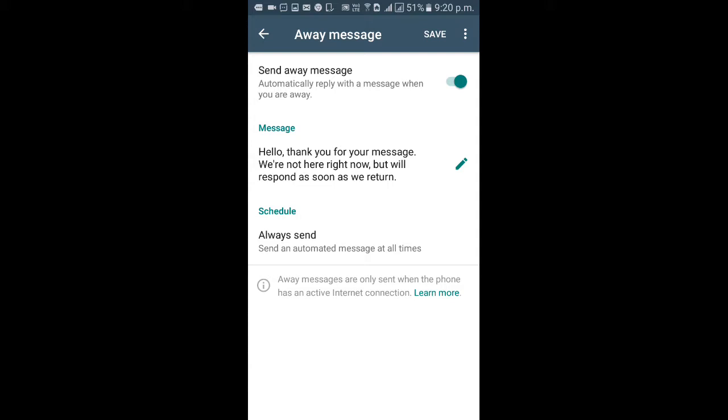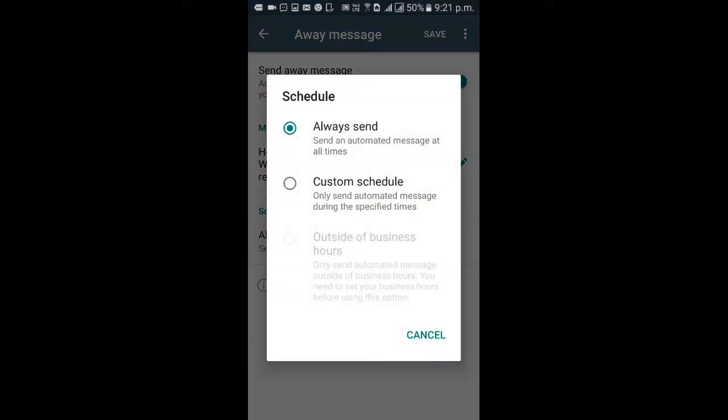So you can also create a greeting message to introduce your customer to your business. This is an already written message. So you can apply a schedule for when you want to send this message. So we'll click on it. The first option is always send. Whenever someone replies to this, always send to the client.